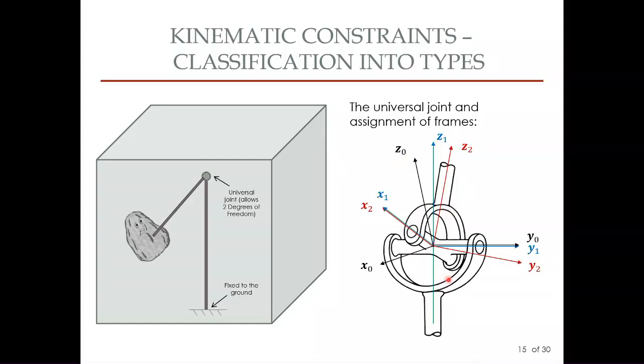Now here I have an example of a universal joint. Let me apologize. I gave you one handout when we were talking about the parallel axis theorem, and there was this swing, and for the swing there was a 2 degree of freedom joint at point O, and I wrote universal joint, but it's not. It's a different type of 2 degrees of freedom rotational joint. So this one is a universal joint.